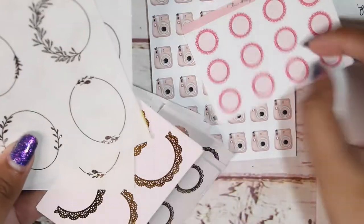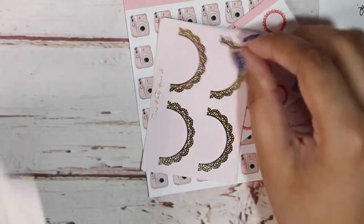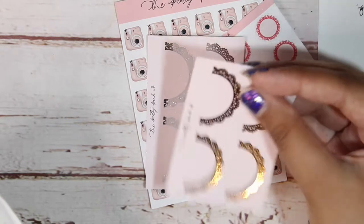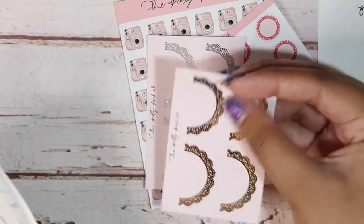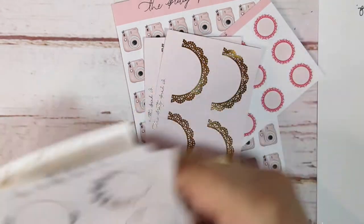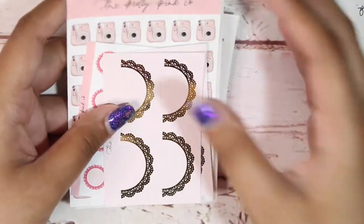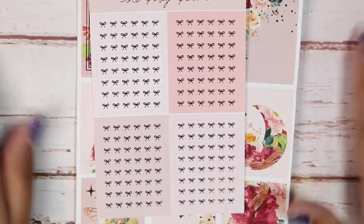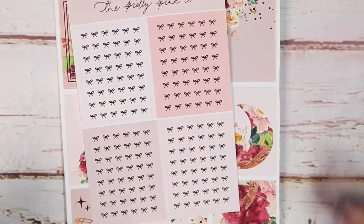All of the stuff that was a colored background, like this stuff, was in their premium matte paper, which I absolutely love. It's not super buttery smooth like Creativity and Ink Odd Loop premium matte paper, but it is still super duper soft. So there are all of those, and then the clear paper is just regular clear sticker paper. It feels a little bit thinner than other clear papers that I've had in the past, but I honestly don't know that much about clear paper, so I'm not gonna sit here and talk about any of that stuff. And then so now on to the full kit situation.